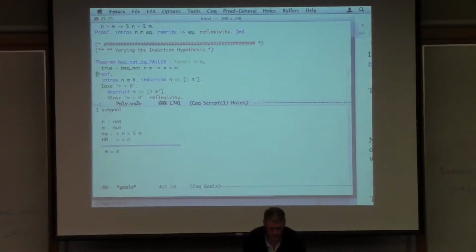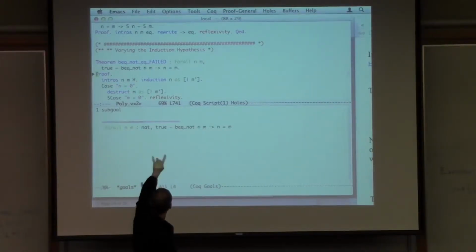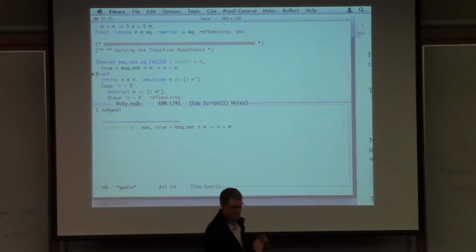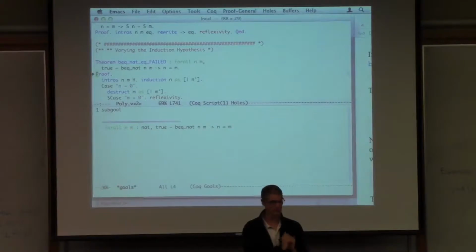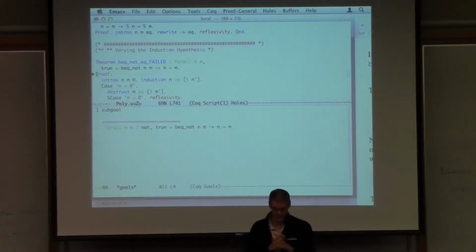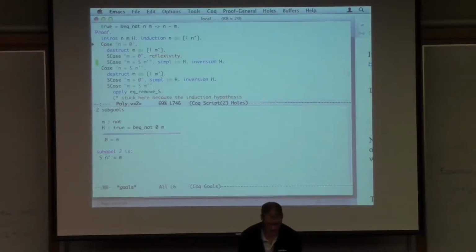All right. So suppose we're trying to prove that if the test does n equal m returns true, then n is really equal to m. This is kind of a correctness property for the BEQ NAT definition that we gave. We would obviously want to prove it by induction, because n and m are inductive things. We're probably not going to make much progress without induction. Okay, so we do intros, we do induction. We got the zero case, which is easy. Let's skip over it. Now we got the successor case.